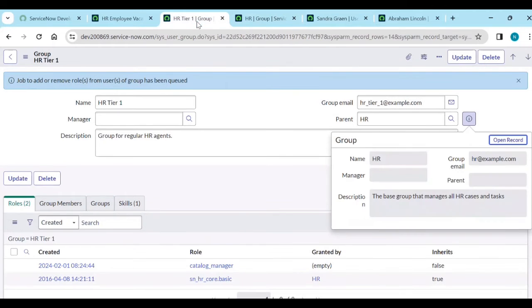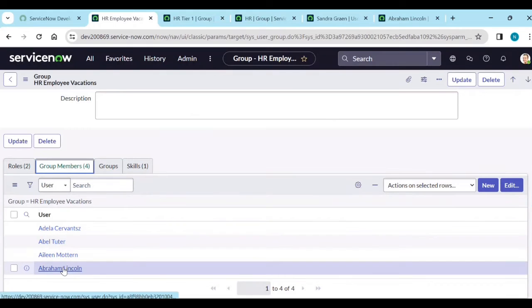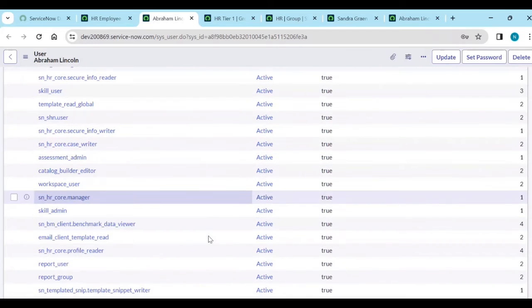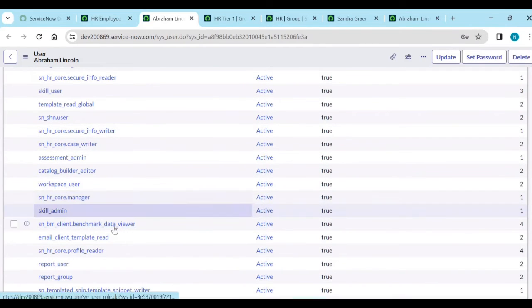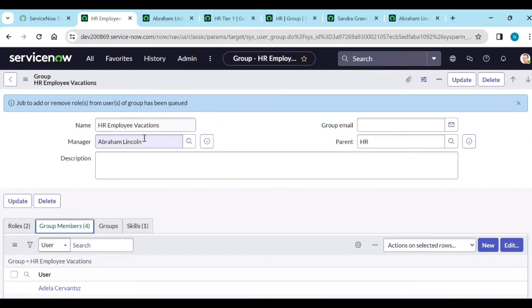At the same time, Abraham Lincoln will also have the HR admin and HR manager roles, because the child groups are part of the parent group. So he will get the child group roles as well as the parent group roles. That's it about groups and managers.